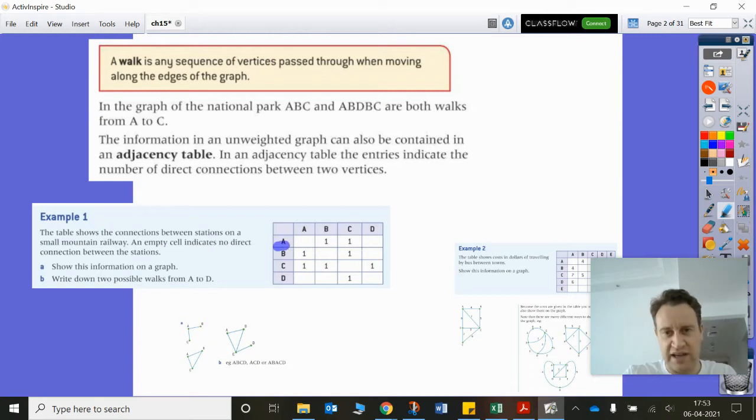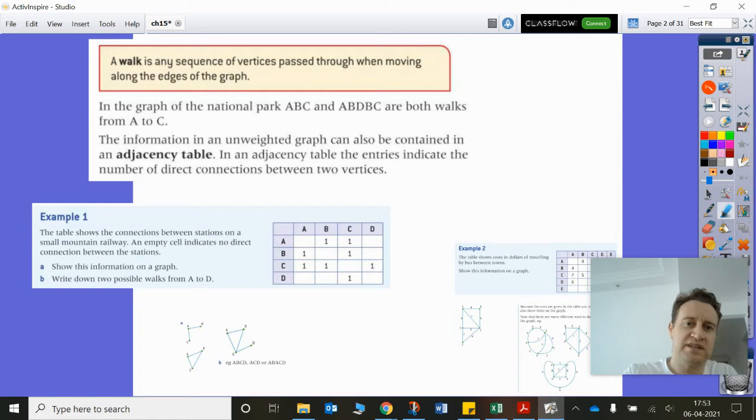So if we start at A, we can get to C. Now this is normally where we start. This is where we can end up. And in this case, because we have symmetry, that means we don't have a weakly connected graph. We can go in either direction. So we'll see a bit more of that when we go through this one.